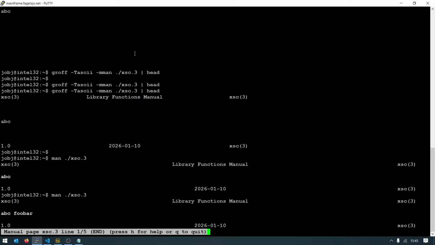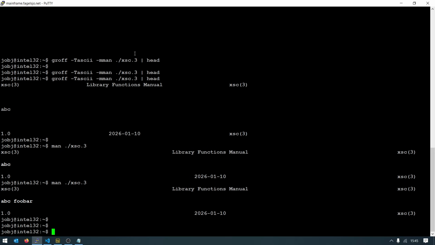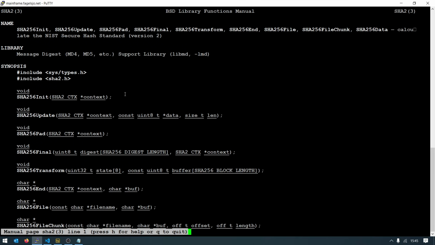So the page that I want to have as a guide is the man page for SHA-2. That's the functions for the SHA-2 hash functions.